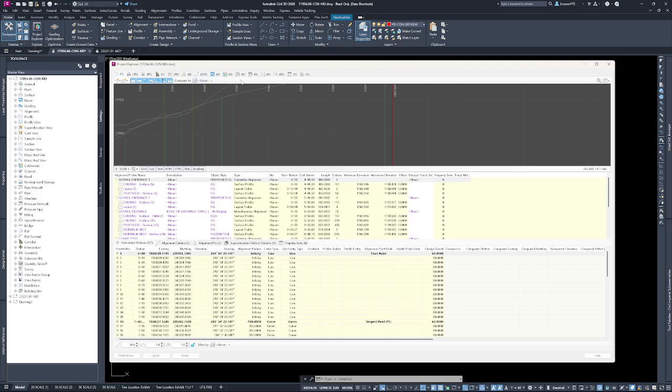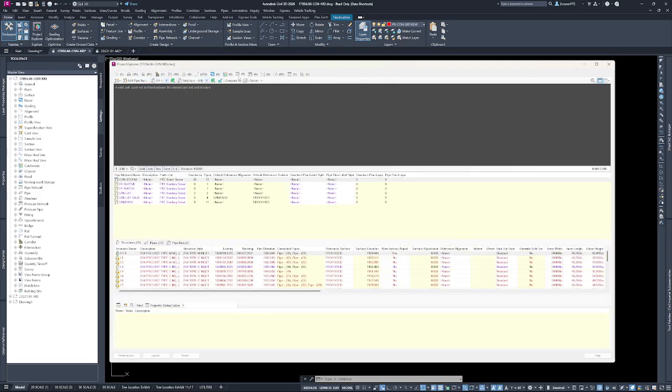This is probably the quickest way to update a lot of your storm networks, to add descriptions to your manholes or your inlets, to manipulate how things work, not just one inlet at a time, but all of them. You can change the way it's displayed. You can see lots of information about how it's running.